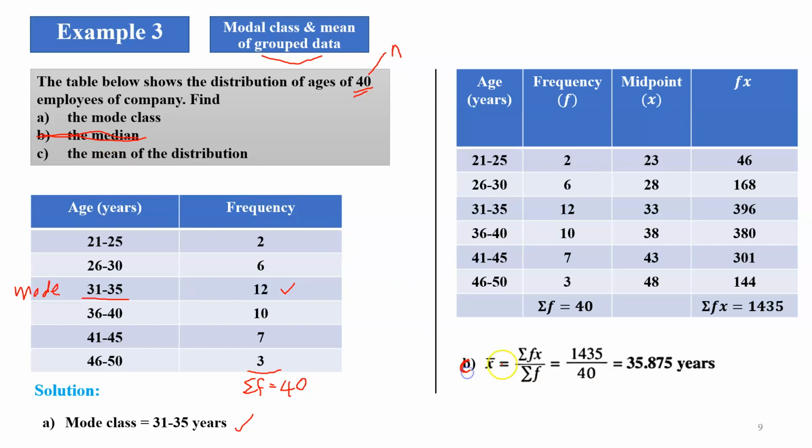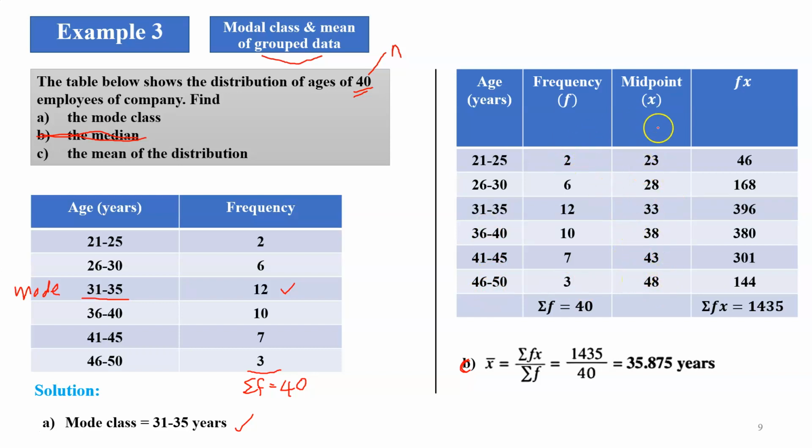The mean equals summation of fx divided by summation of f. So again, you need to find your fx. So what is your x? This is no longer your x, okay, because they have plenty of numbers in between. So you need to choose the x as the midpoint. Midpoint maksudnya titik tengah. Di antara 21 sampai 25, yang tengah-tengah dia adalah 23. So that is going to be your midpoint. And in between 26 until 30, there will be 28 as the midpoint. 28 tu tengah-tengah dia. And same with 46 until 50, you will get 48 as the midpoint. So that is going to be your x value.